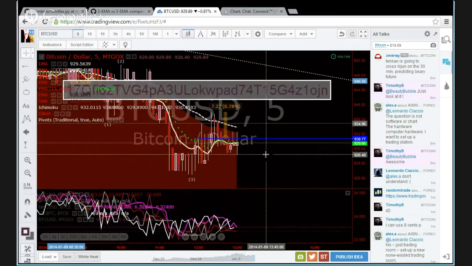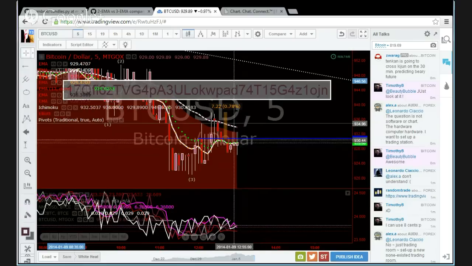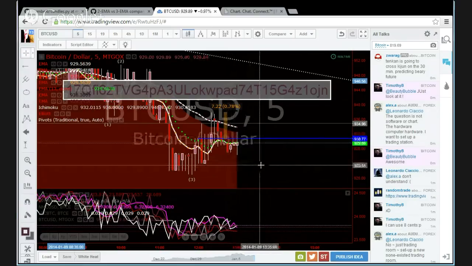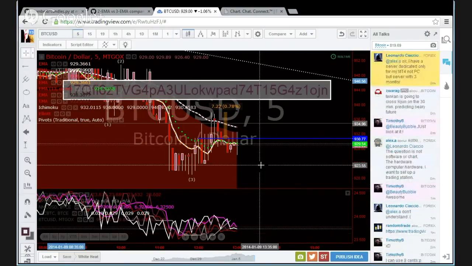We're in short 9:30.77. No, I'm sorry, we went long at 9:30.77. And our pivots are off of the Bitcoin USD MT Gox. Going back to our pivots are 922, 984, 876 on the low side. What I want to do with these is know the difference in price so I can get those marked on the chart. There's a couple of things.